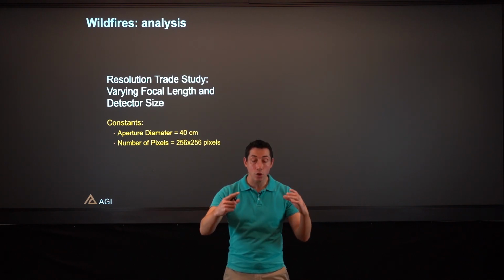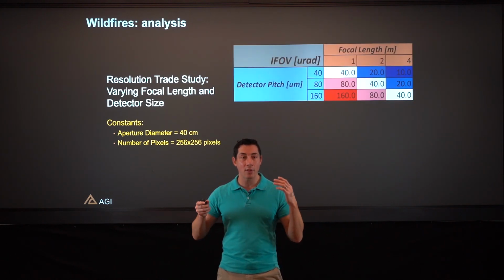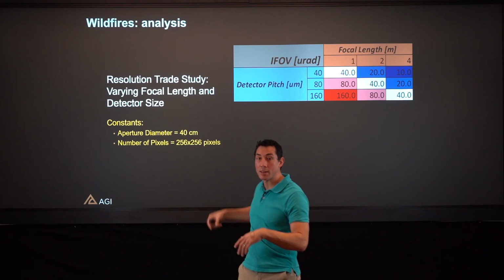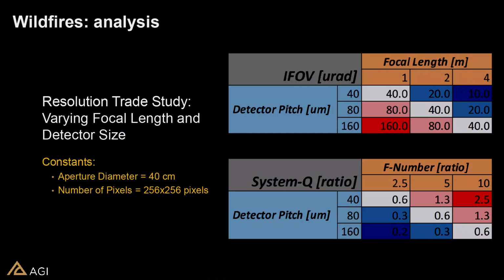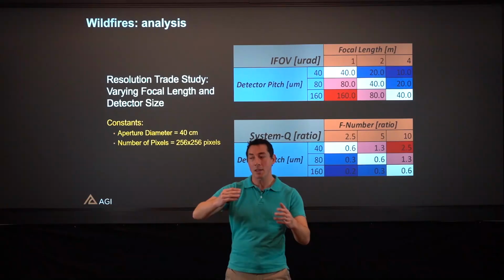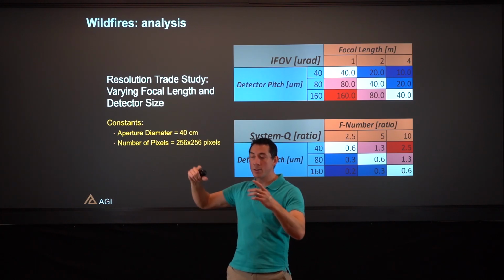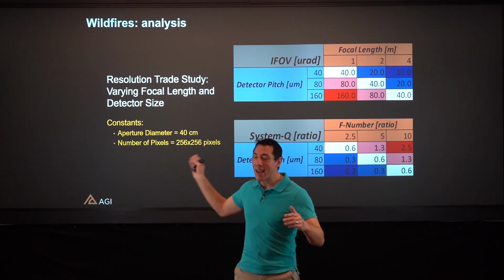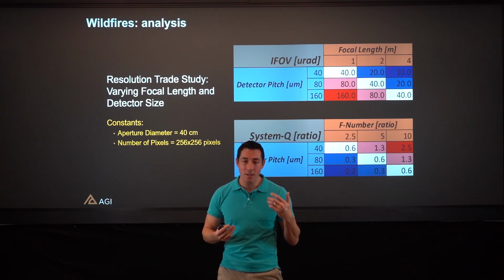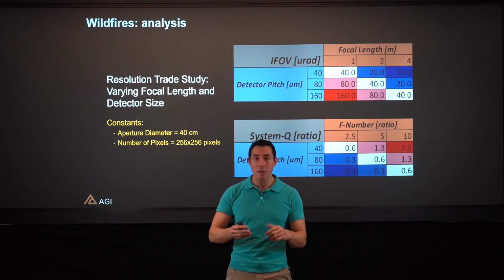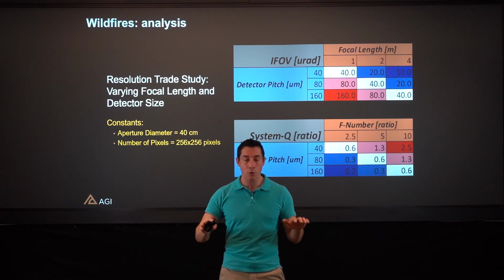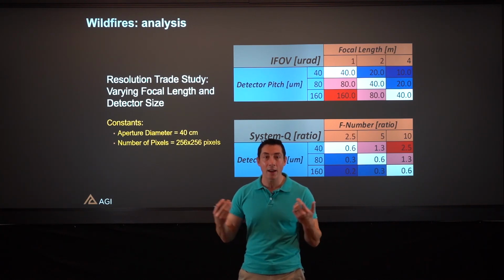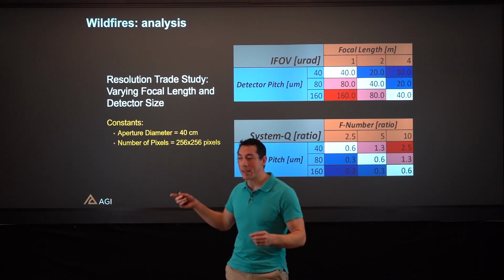You'll have the end user who knows their problem really well, and you'll have a sensor designer who'll give them a spreadsheet like this and say, okay, you said you needed resolution to be able to see what's going on in the neighborhood. Well, here's your geometric resolution. By the way, that blue number, which is really good resolution, we can't give that to you for nothing, because you're going to have optical blur. See this system Q, that's your blur in pixels, that's going to become a red number. And if I'm a decision maker who knows my mission space really well but doesn't understand these system parameters, I'm left out of the conversation at this point. I no longer can provide input because I don't understand what these mean.